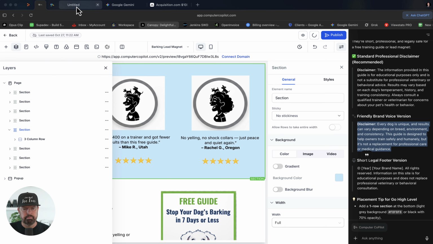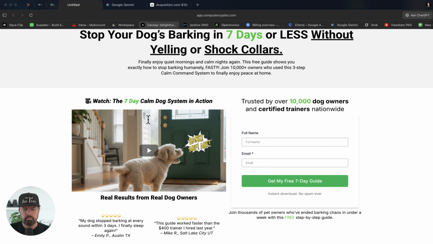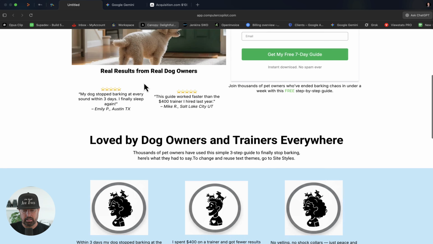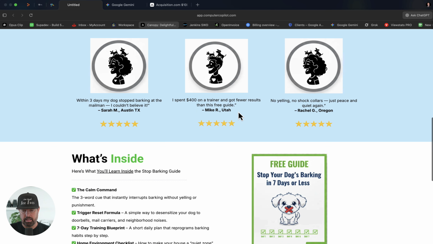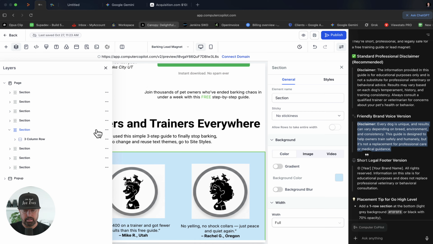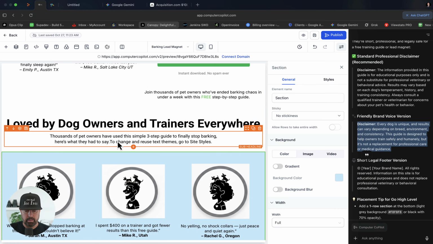Now obviously you'd have to change these graphics because you can see they were just screenshots, so you'd want to cut those out. But it does add a little bit to it when you start putting that in there. And the Loved by Dog Trainers, in my opinion, would need to be that same background color too.